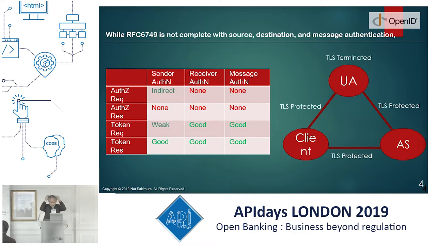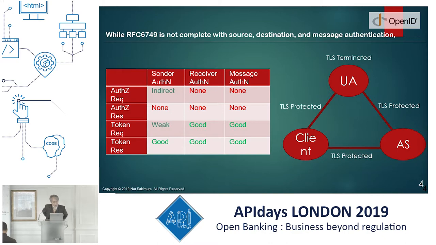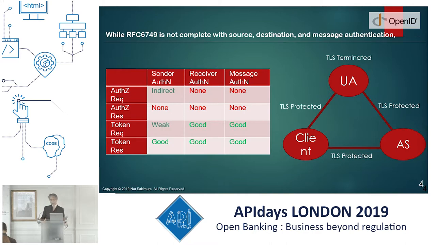The message goes through the browser, and since it's browser-bound, TLS actually breaks there, which means there's an opportunity for an attacker to interfere with the message. In the case of the authorization response, there's no sender authentication — you don't know where the return packets from the authorization server are actually coming from. There's no receiver authentication and no message authentication either. So that's not a very good state when you think about security.